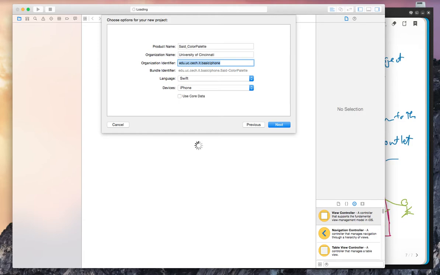And if you are watching this outside the university, if you have an Apple Developer account outside the university, you will have this organization identifier. You have to add that when you create your provisioning profile. In the language Swift, device is iPhone. Xcode will read your latest settings, so after a while we don't really need to talk about this.